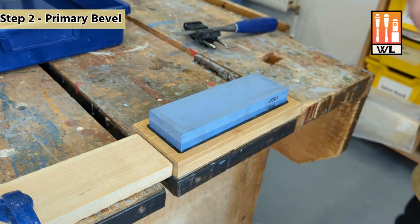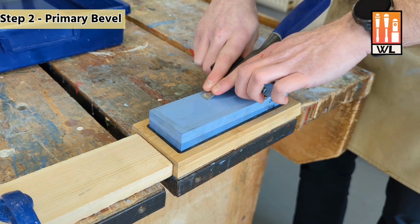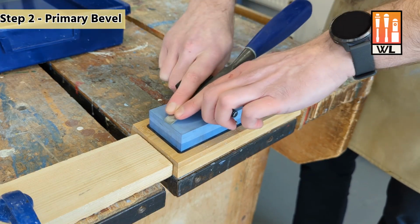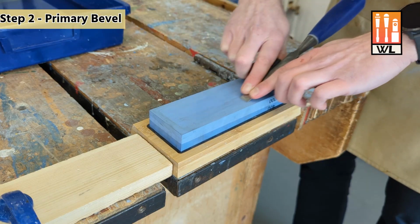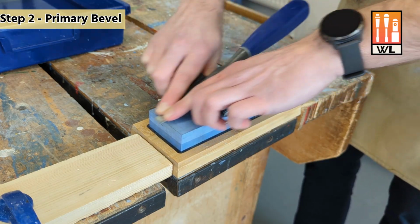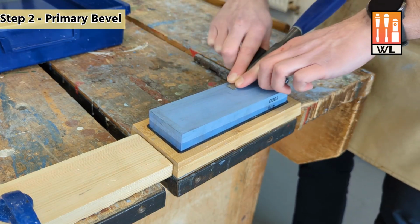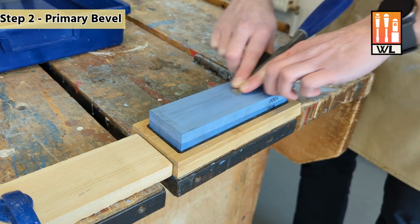Once you have established a new primary bevel, you will want to ensure its surface is as smooth as possible. This will require removing the deeper scratches from the coarse stone. To do this, start with the next coarsest stone you have, in this case a 1000 grit stone, and repeat the previous step, sliding the chisel up and down.